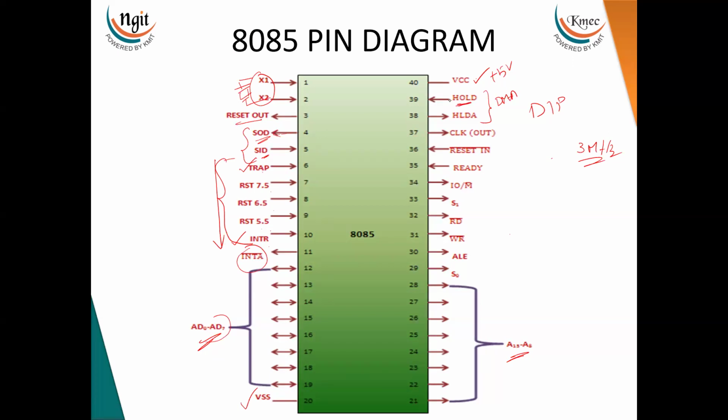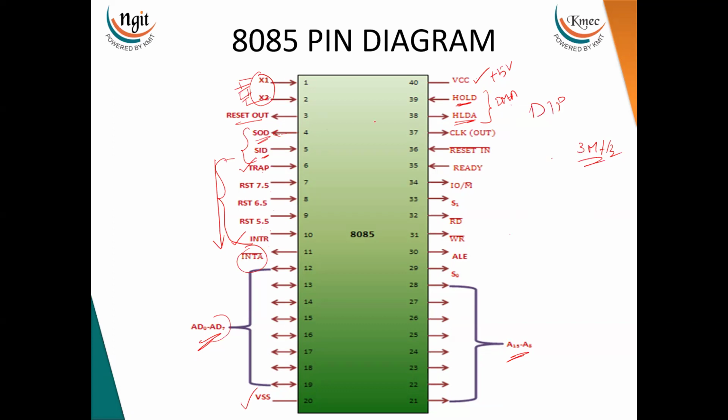After receiving the hold signal, in response to hold, the microprocessor will send the hold acknowledgement signal to the DMA, and after that it will hand over the bus to the DMA. Before handing over the bus, it will load the starting address of where it is supposed to transfer the data, how many words, and the direction, everything into the DMA, and after that it will hand over the bus. So this is about the DMA connections.